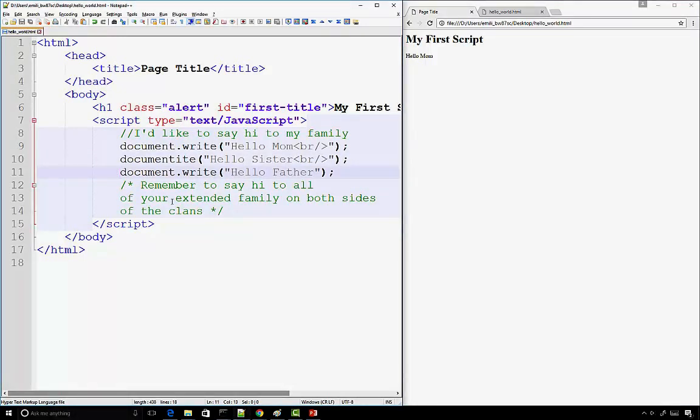So you might say, there might be a typo somewhere, I don't see what the error is. Let me try commenting out a line. So I'll comment out line 11, hit save, hit refresh, did nothing. Well, I'll try commenting out line 10. I'll hit save and refresh. Everything's fine. The only thing that's working is hello mom. Well, what if I bring hello father back into it? Hey look, that worked. So I've got a problem with hello sister.